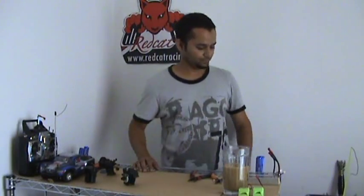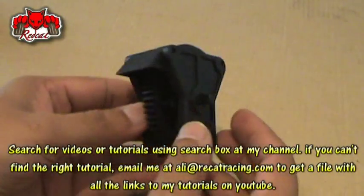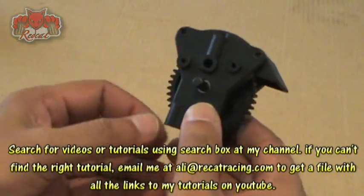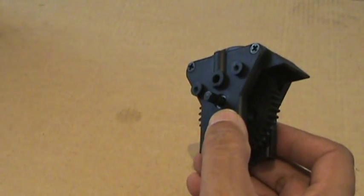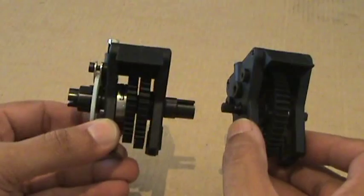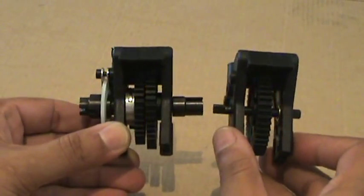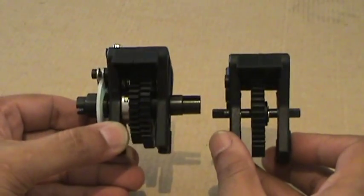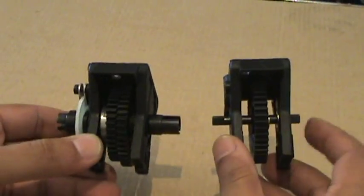Let's get to work. Alright, here it is, the single speed transmission in my hands. Allow me to show you the difference between the single speed and double speed or two-speed transmission of the same type. Here it is, in my left hand, we have a two-speed transmission. As you can see, there's a big difference. Single speed transmission has just one gear. This gear is the spur gear, the main gear, and it's everything.